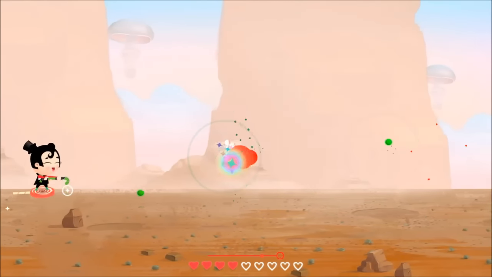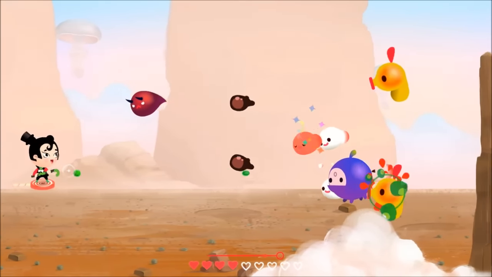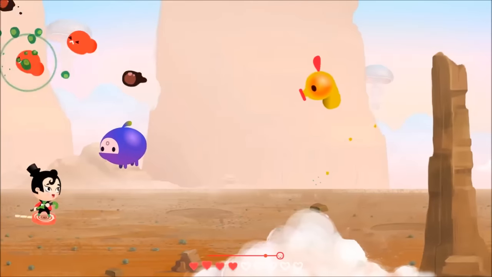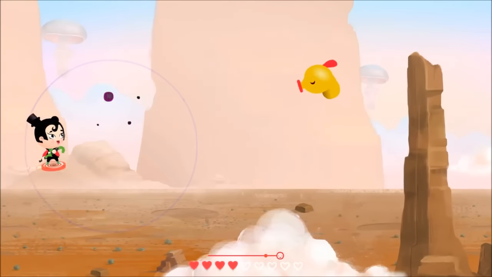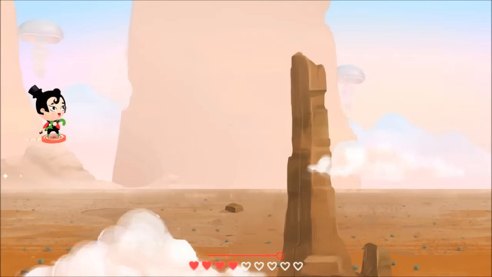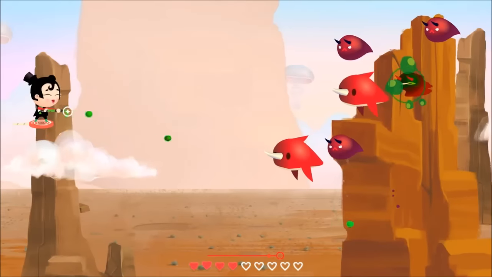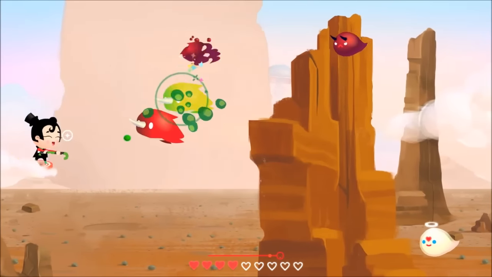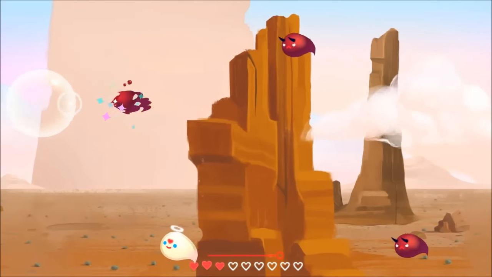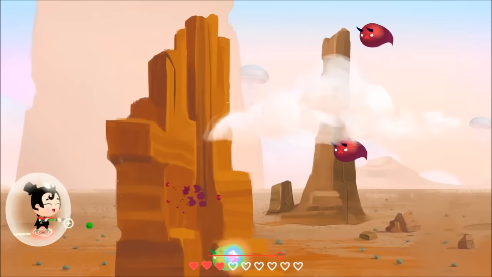Take it easy here. We're gonna be fine. Still got plenty of health. This run does not seem too terrible, except for the fact that this dude right here did not blow up at his assigned time. Oh, why did I do that? No, the ghost! Oh, so many mistakes were made.